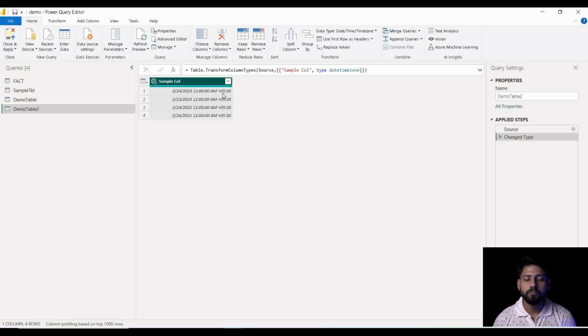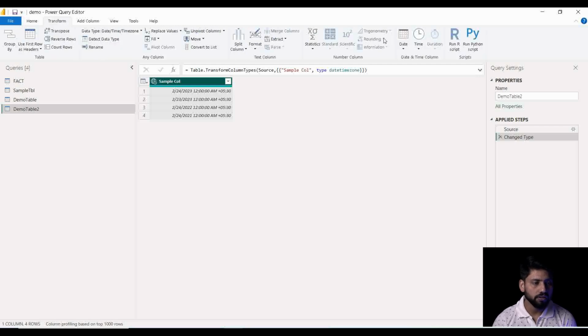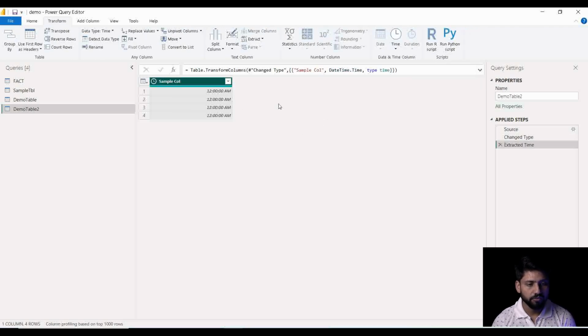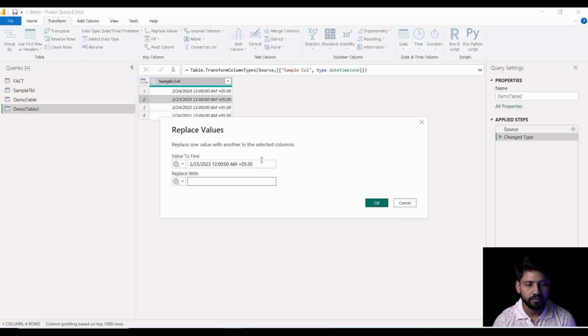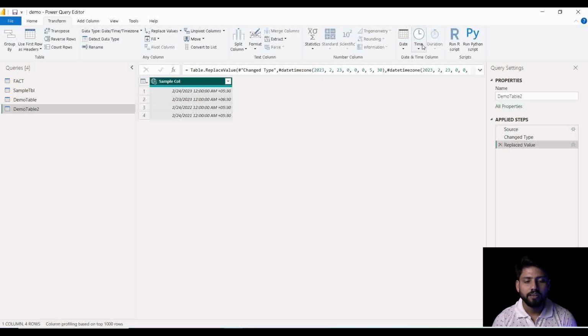If you are residing somewhere else, let me do one thing. I will go into Transform, then Time, and then Time Only. Or better, let me explain it like this: you have this 5:30 in all the rows, right? I will change one of them using Replace Value. I will copy it and replace it with some other time zone, suppose 6:30. So 6:30 is some other, different time zone, some arbitrary country, I don't know exactly. I am clicking OK. You can see that it has been changed to 6:30. Now this functionality will be explained with this example. You have local time 5:30 in three rows, and 6:30 in a single row, which is some other time zone.